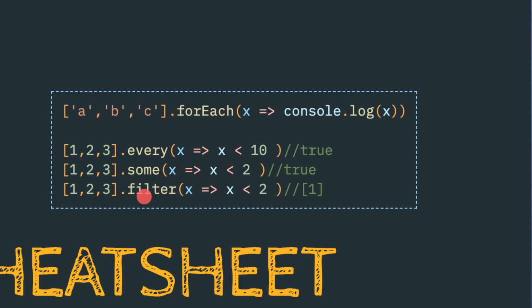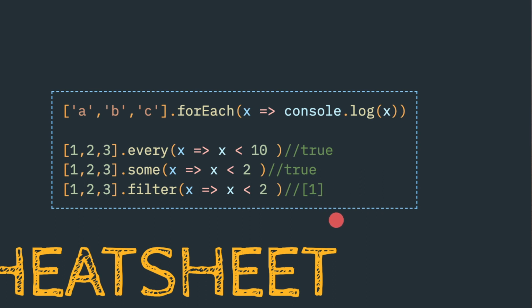And this is a very interesting function, right? Filter. So let's say you make an API call and you get a bunch of records, and you want to filter based upon certain criteria. So this filter condition is very useful. In this simple example, we pass an array which contains 3 elements, and here also we are passing a condition, same as every and some. And whichever element meets the condition will be stored as an element into the output array. For example, 1 is less than 2, yes. So that would be piled up inside an array.